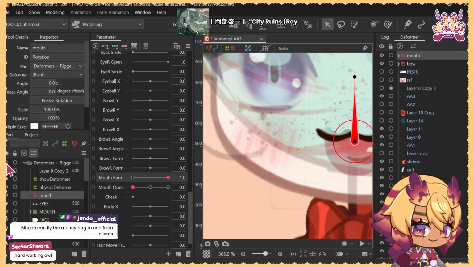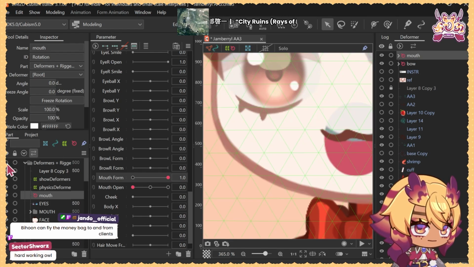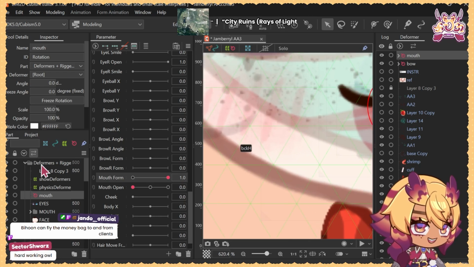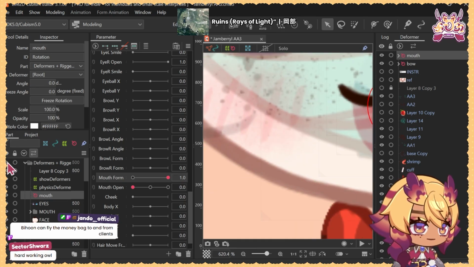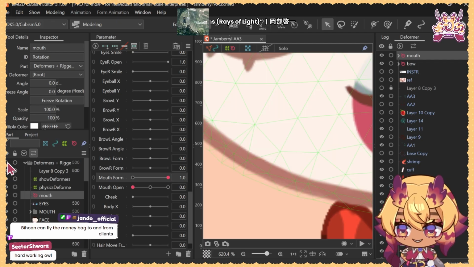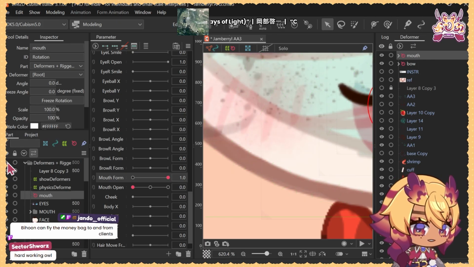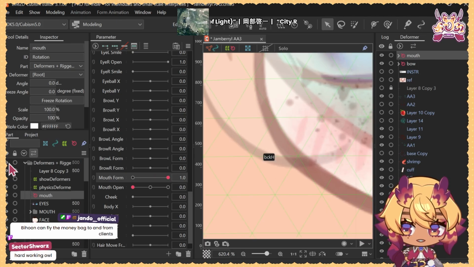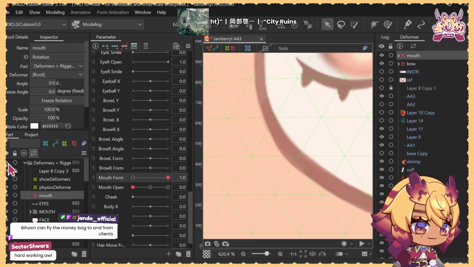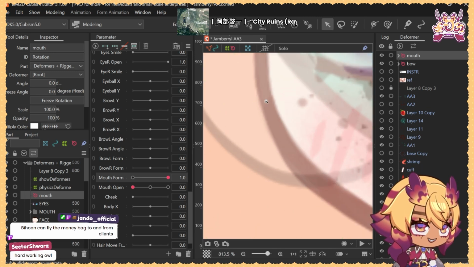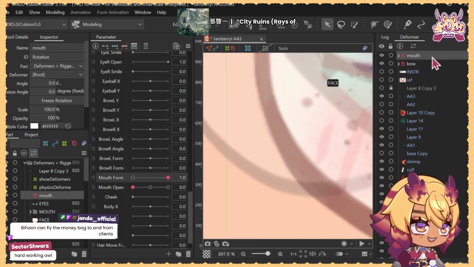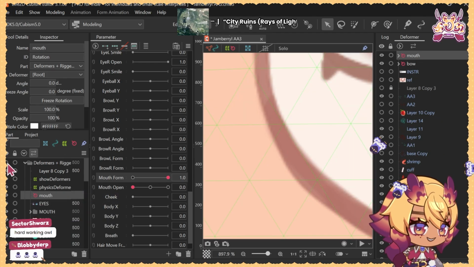And what's interesting about Live 2D is that depending on how zoomed in you are on the canvas, the, what do you call this? The directional button, like the nudge, is affected by how close you are to the canvas. So right now, I just need the nudging to be really tiny. That's why I'm really zoomed in, you know?